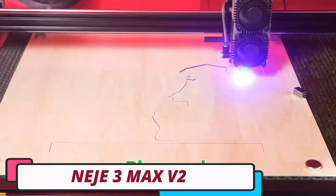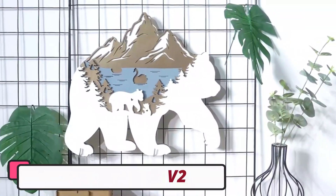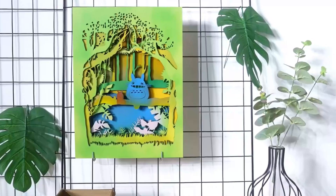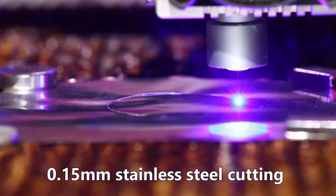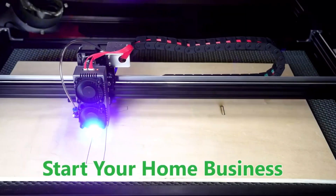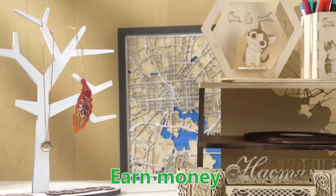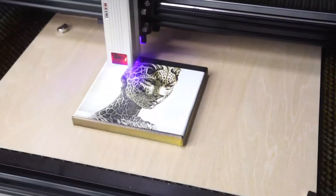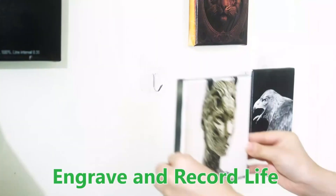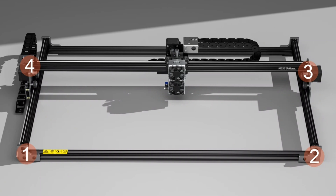Number 5: Neige 3 Max V2 CNC Laser Engraver. The Neige 3 Max V2 is a versatile and portable laser engraver with impressive features and a user-friendly design. Its portability allows for easy one-handed lifting, making it suitable for both hobbyists and professionals. The advanced control system supports native Z-axis and A-axis functionality, enhancing precision and allowing for more complex engraving tasks. The device also supports LightBurn wireless mode, allowing seamless operation without cords, enhancing the overall experience.